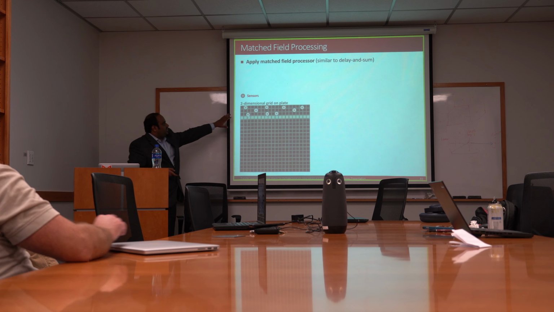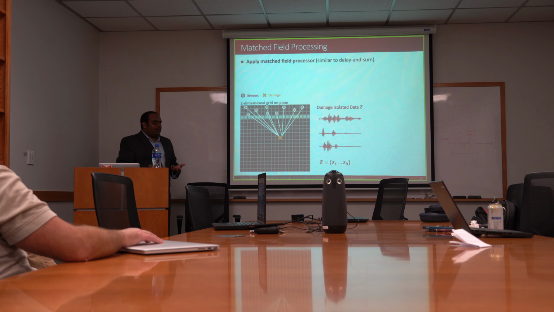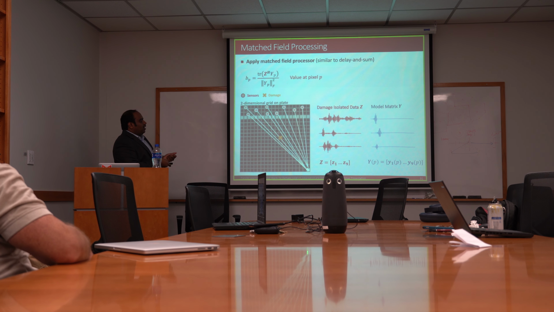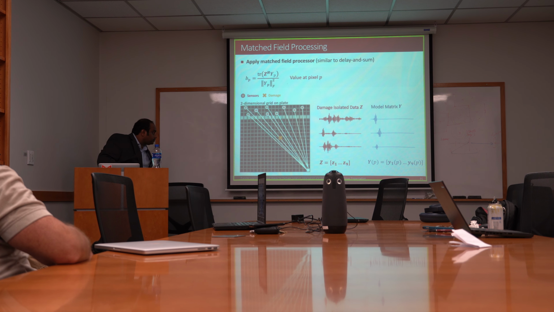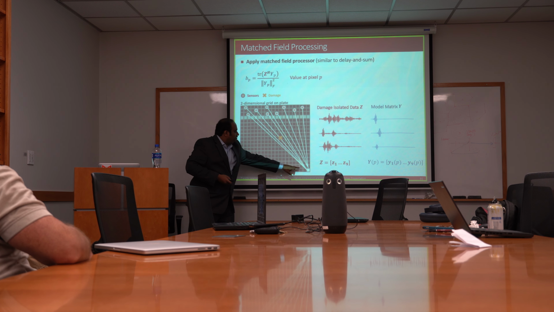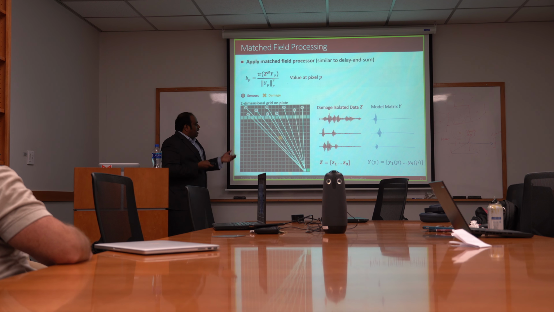So assume we have, say, 9 sensors here. After using our dictionary learning approach, all you get is a signal from the damage. Then the next step is using the model. You assume that the waves are propagating in some simple plane wave model, and you ask how the model looks if my damage is here, and at all these locations. And you do that for every location on the plate.